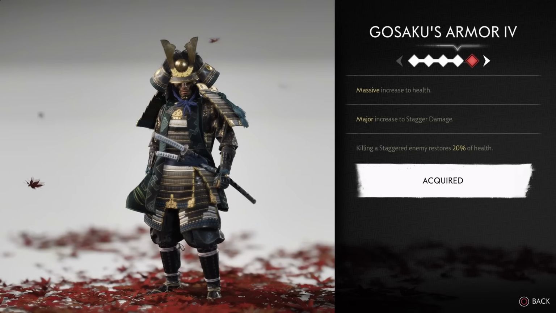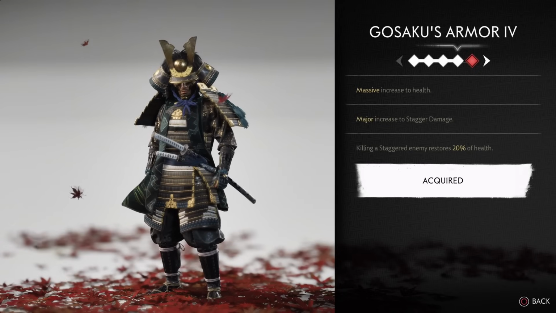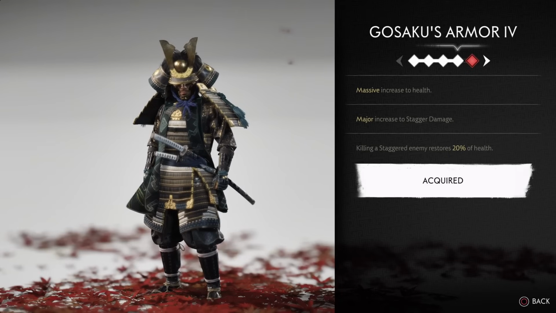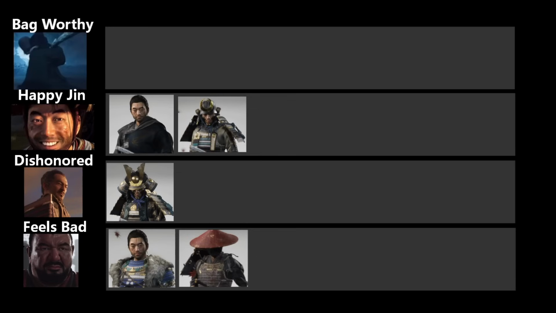Next up, we got one of the coolest armors in the game, the Gosaku armor. Main reason you're going to be using this is for the major increase to stagger damage. If your playstyle is to choose the best stance, stagger your enemy as fast as possible, then this is the armor for you. In my opinion, stagger isn't that strong, and enemies' stagger meter goes down pretty quick anyway, but the massive increase to health is alright. We're putting this in the Dishonored tier.